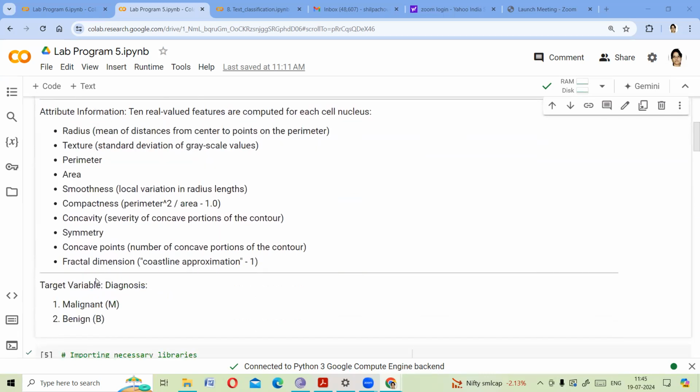When we talk about the outcome of our data set, the outcome will be whether a person has cancer or not. So it is divided into two classes: the malignant class and the benign class. I want to know that when I train my model on this particular data set, my model should classify or predict whether the person has breast cancer or not, whether it belongs to the benign class or the malignant class. So this is all about the data set.